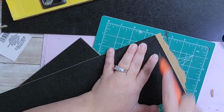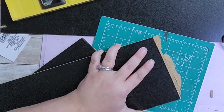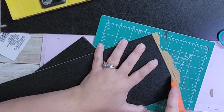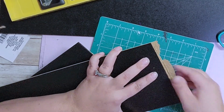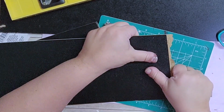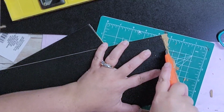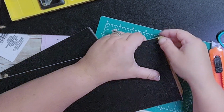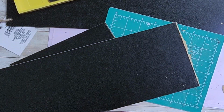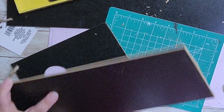Now, I don't really care if the edges aren't perfect because this is going to be like a spooky sign anyways, and I wanted it to look sanded around the edges anyways. So I am just doing the best I can, but once I have the majority of it cut off, I am going to take my sanding block and I'm going to sand around the rough edge. But if some of that brown is showing through, I am totally okay with that. In fact, I want it to. I even took sandpaper and went around the perimeter of the black board to rough all the edges up.